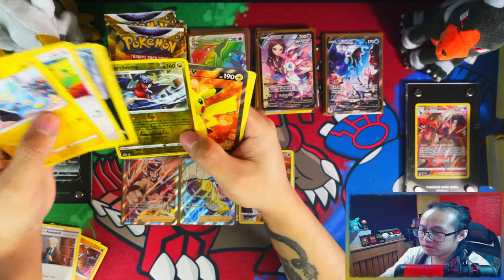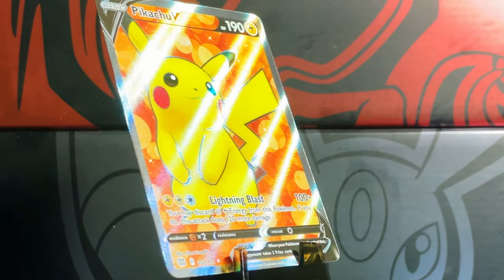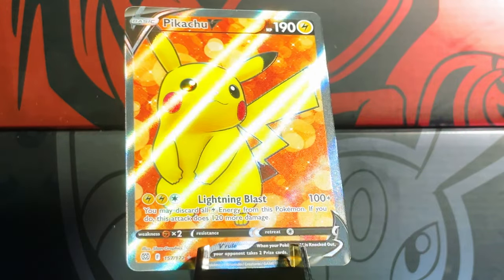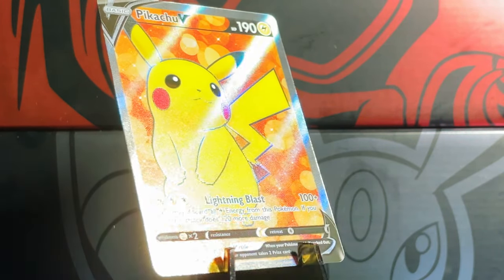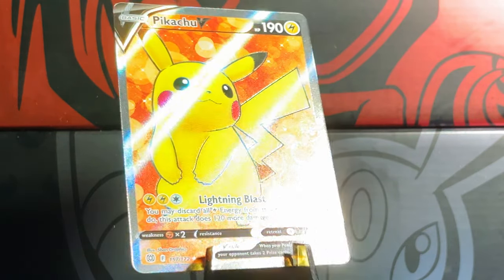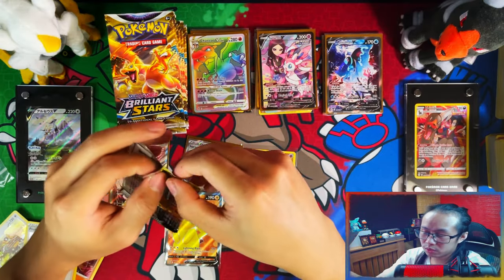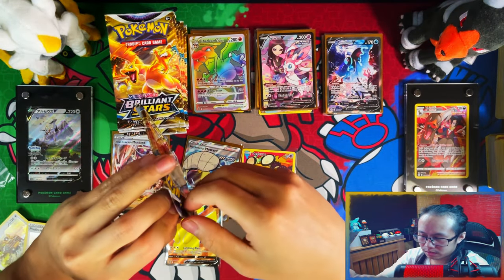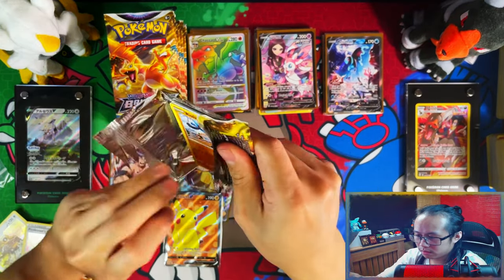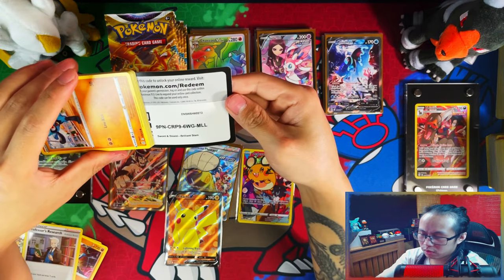Take it to full art, nice. I'll take that, I have it, but I'll take it. Definitely. So we got a full art there. Obviously because I mixed it up I can't tell, but that full art Marnie's Pride, this Pikachu, and that Lumineon V, I feel like they came from the same booster box. And then that Charizard V Star came with the Arceus V Star.